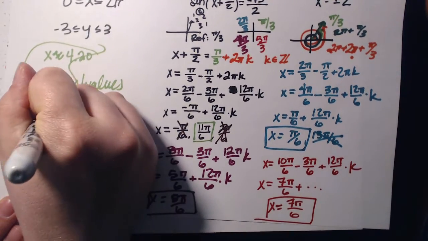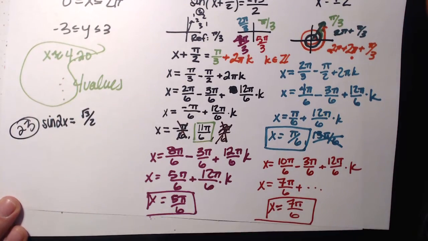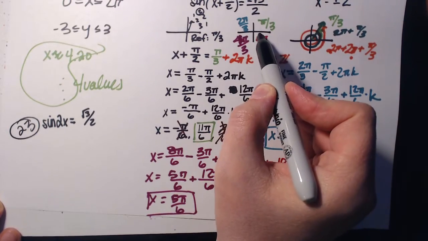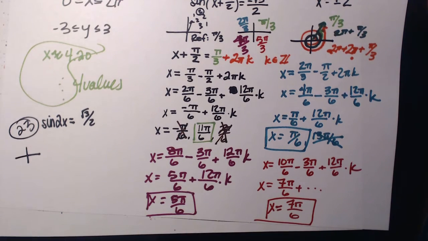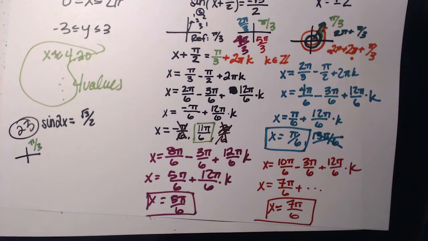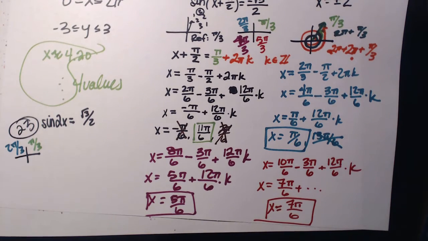So this one is sine of 2x equals square root 3 over 2. Well, we already know from over here what reference angle that's going to be. That's going to be the pi thirds angle. But it's only where it's positive. So that's here, and here, 2 pi thirds. So I'm probably not going to have as many answers, possibly.